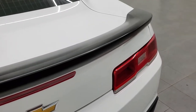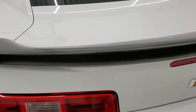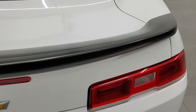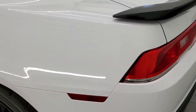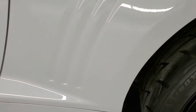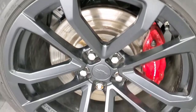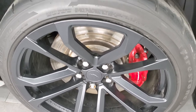It's part of the 1LE package — I believe it's a ZL1 spoiler on the back. Trunk lid is in great shape as well. All the tail lamps look really good. Down the driver's side, just as clean as that passenger side — you get that 3M tape on the back of there as well. For full disclosure, this back rim is in excellent shape too, no scuffs or scrapes.